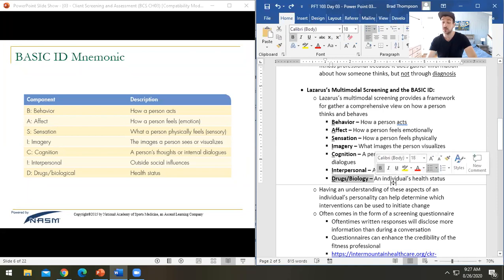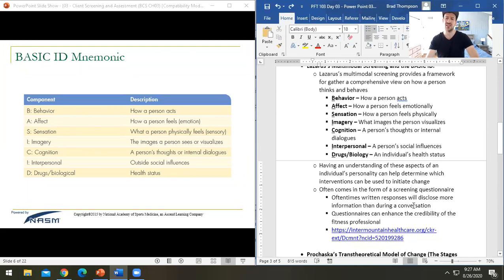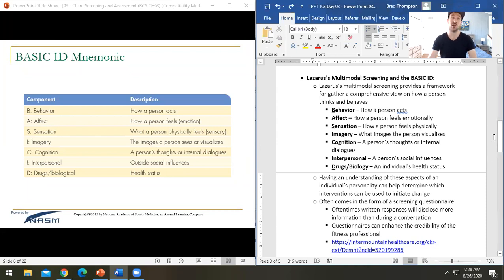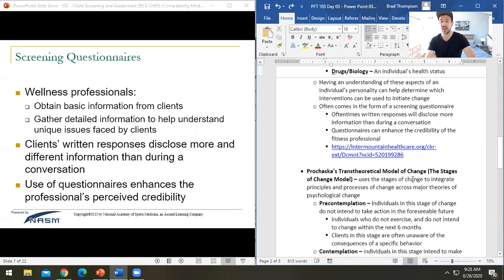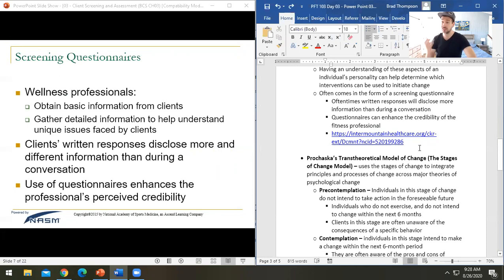And then there's also biology, which is somebody's individual health status. Let's say, sensation wise, if you are in some type of pain consistently, you are biologically making stress hormones all the time. Your body is constantly in a state of fight or flight. So it is something to be aware of. If somebody's been struggling with exercising regularly and they just feel really run down all the time, right? It makes sense that they would feel run down, right? They're constantly making nothing but stress hormones.